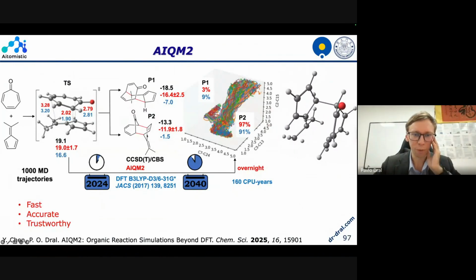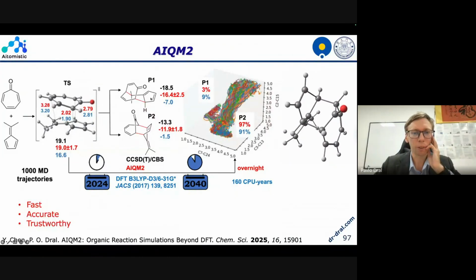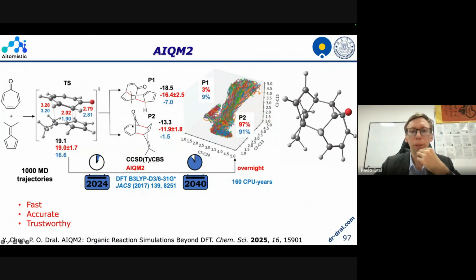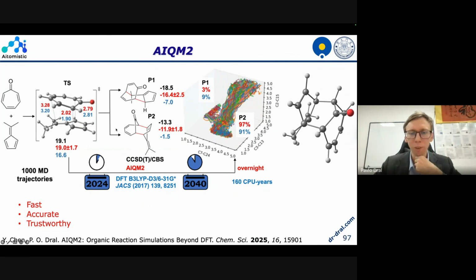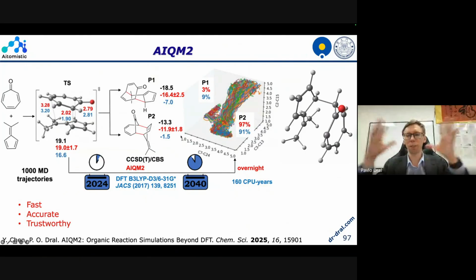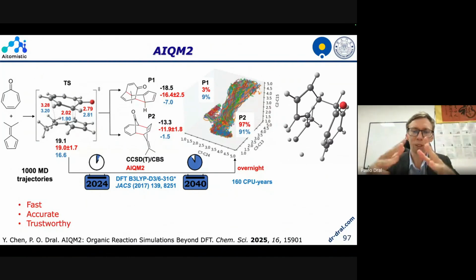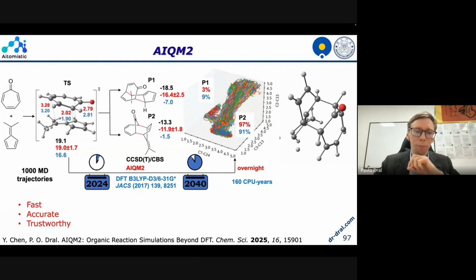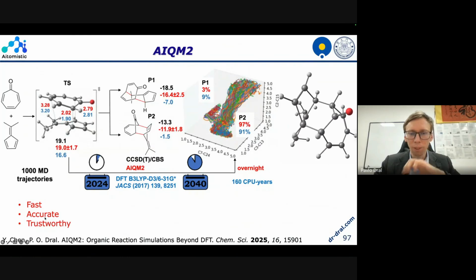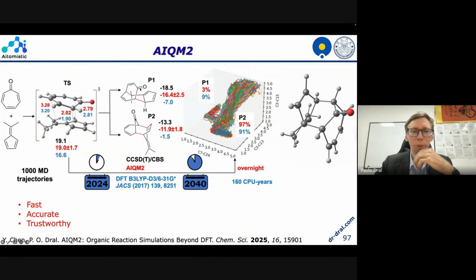I also use potentials for convenience. But the quality of them is really getting very good right now, because we can get to coupled cluster accuracy for many applications, and compared to DFT, it's very often much better than DFT. And then you get error bars. And remember I was mentioning these uncertainties. If you have different neural networks, then you combine them, you average predictions, but you get an error bar as the standard deviation between them. So that's why it is fast, accurate, and trustworthy, and it can now be used out of the box for many applications.